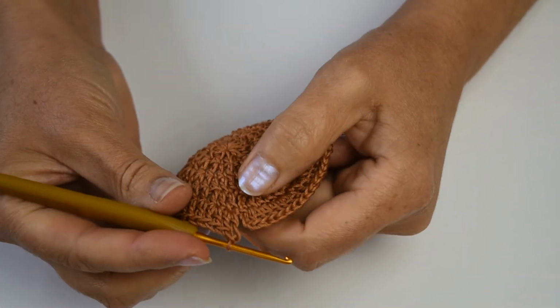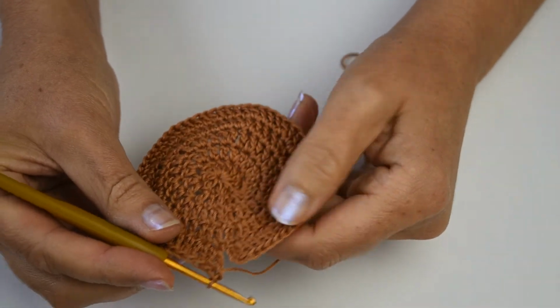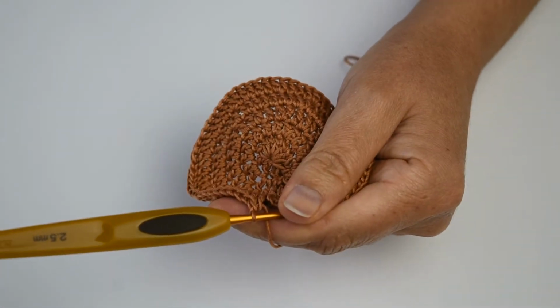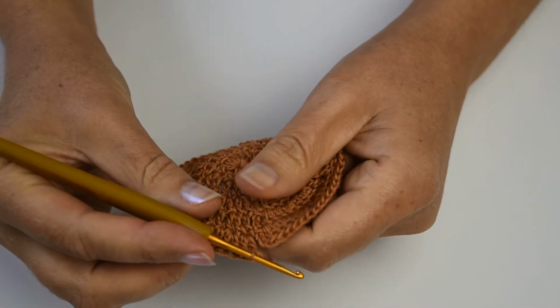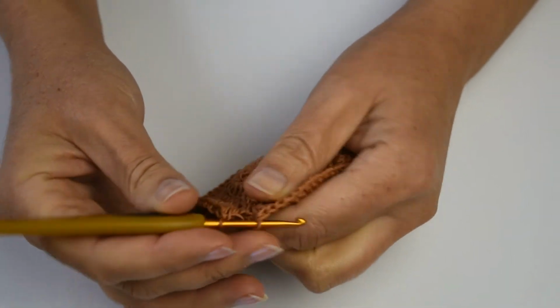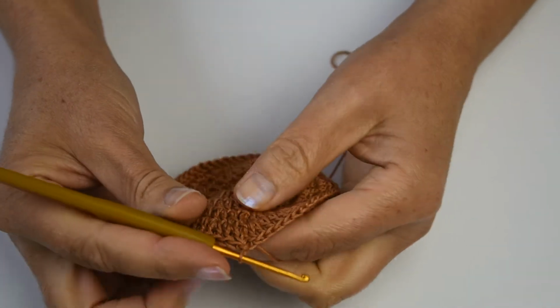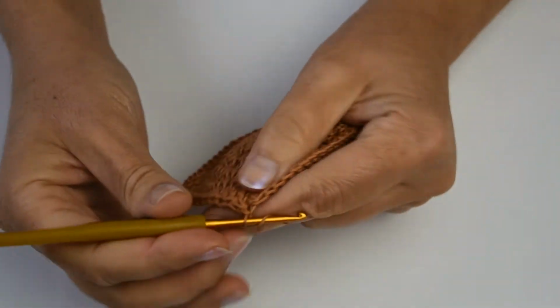Okay, so you might have a little bit less or a little bit more, it doesn't really matter, as I said before, as long as you have an uneven number of trebles. So now we close this last row with the slip stitch like before, and now for the next row we're going to chain 3 again.